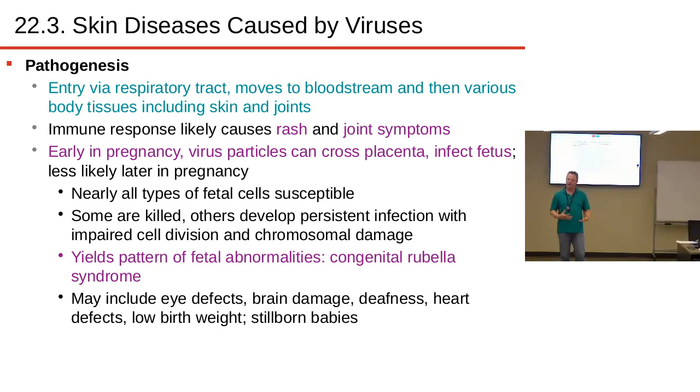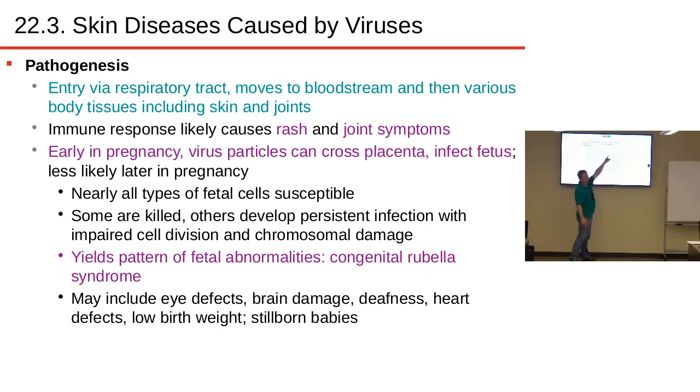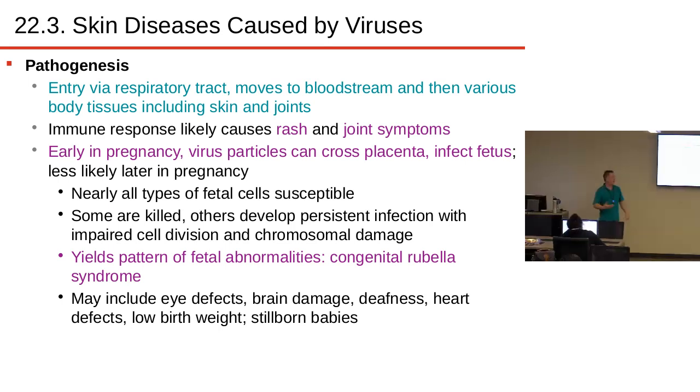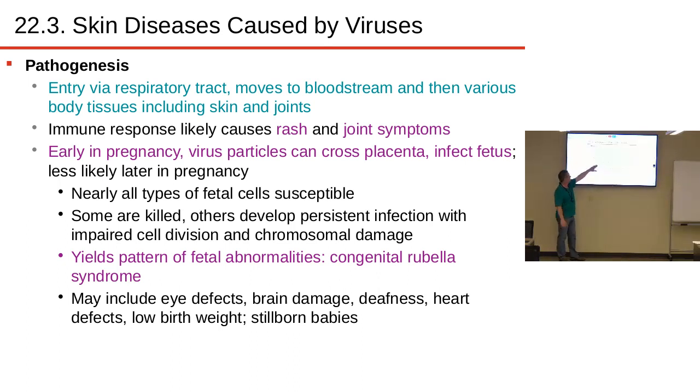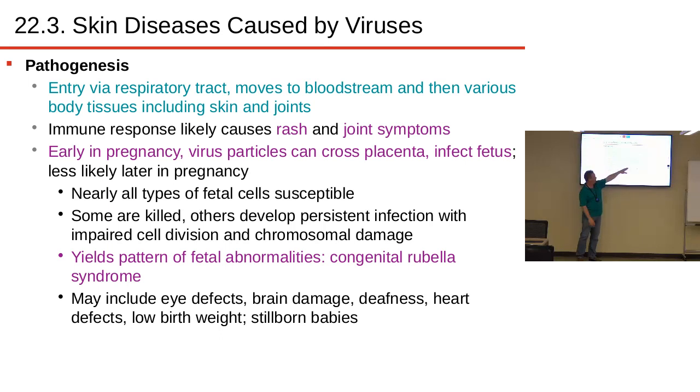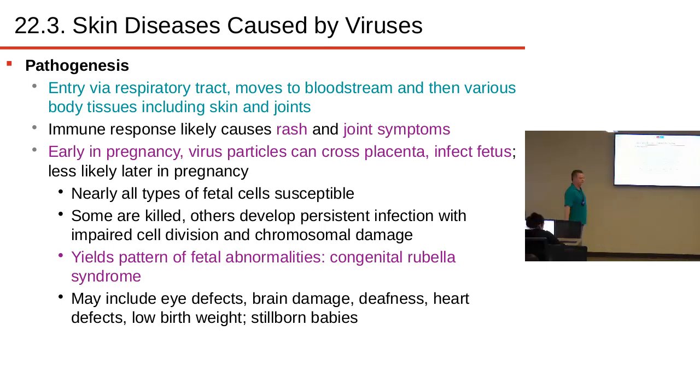So all this damage that happens to the developing fetus is because that virus jumped across the placenta. The placenta is the shield protecting the child, and now there's nothing protecting it. It's basically able to do what it wants with the child. So we end up having the entire fetus, every single cell, susceptible. There's no protection. And most of them are going to cause all kinds of patterns of abnormalities, congenital problems with the child, developmental issues if they're able to survive. A lot of times they're going to die pretty early.